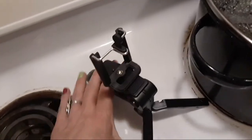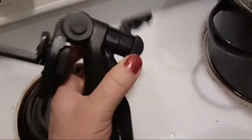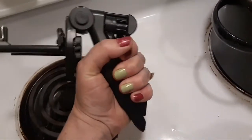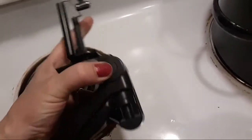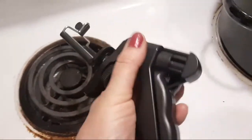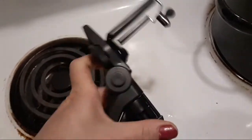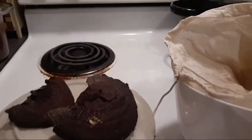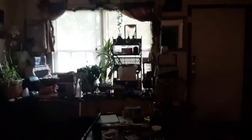Well, it's hard to do one-handed, but let's see. There we go. Alright, so we can shut that down and shut this down. Yeah, and then it makes a grip. And this part here is movable, so you press in on these, and then you can move the whole piece up. And then you have, basically, let me get you in there real quick. It's like a cheap gimbal. But you can see the difference, like when I'm walking around, the difference in how things move. It's not near as bumpy of a ride. Feels more like stability.